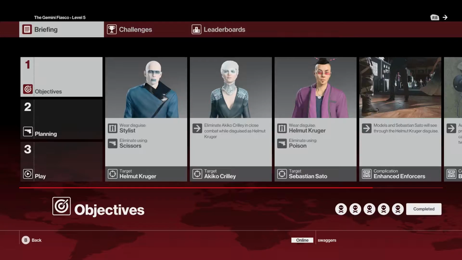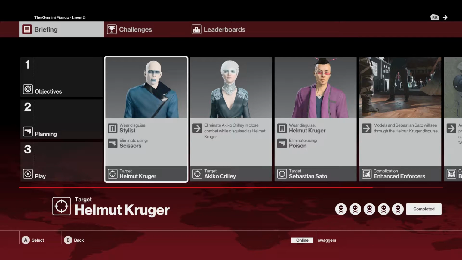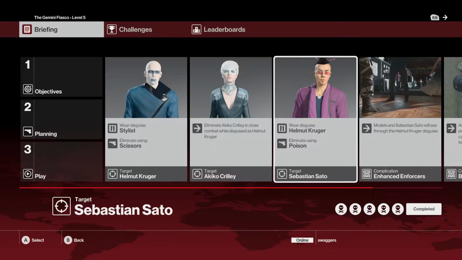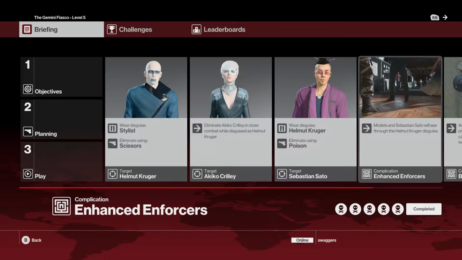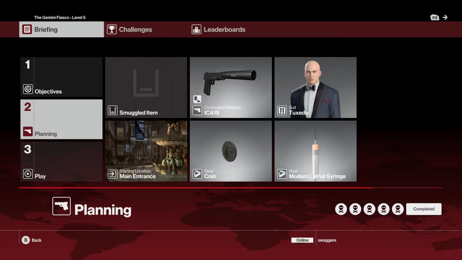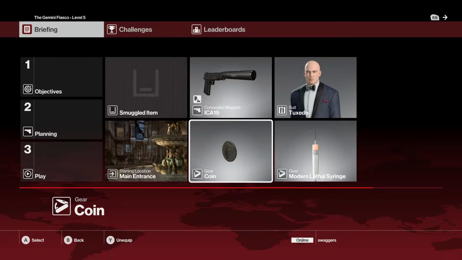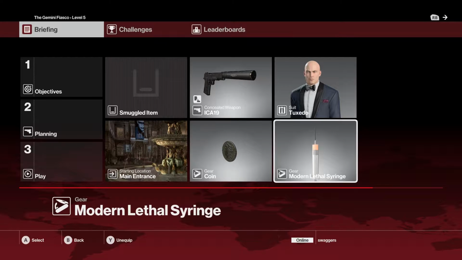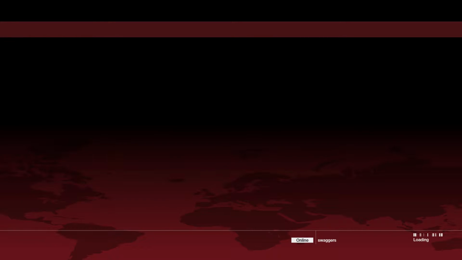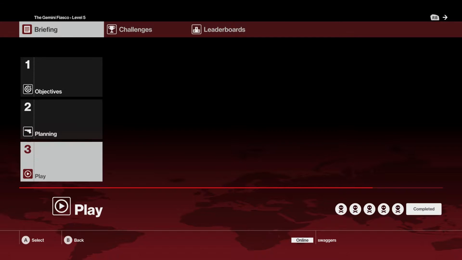This is another Escalation. This is the Gemini Fiasco, which is a fiasco in every way. I hate this one. These last two targets are just brutal in how precise they need to be. The other two problems aren't much of problems: Models and Sebastian Sato, which is one of the people, see through it, and then there's cameras. You do want to add the Modern Lethal Syringe instead of the fiber wire because you do have to poison Sato. Ugh, this one is brutal. Let's just get in it.